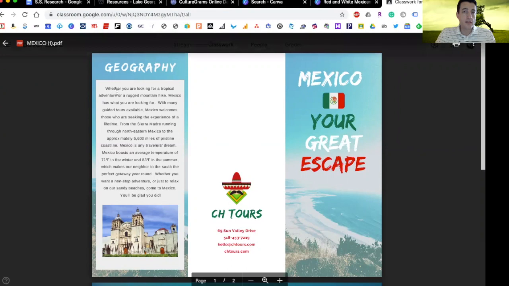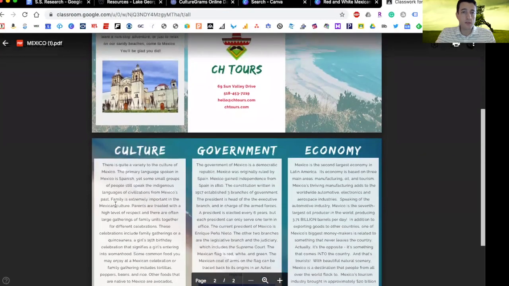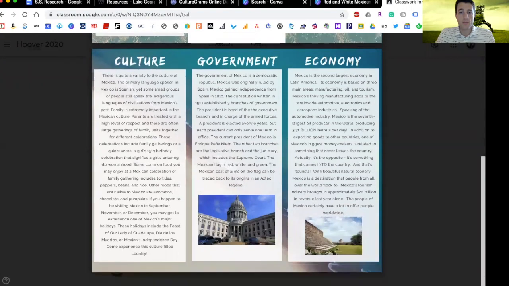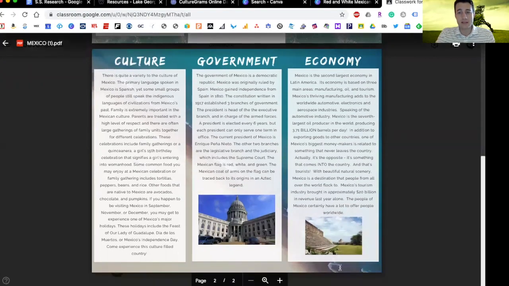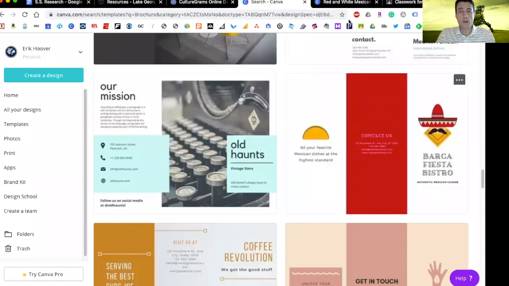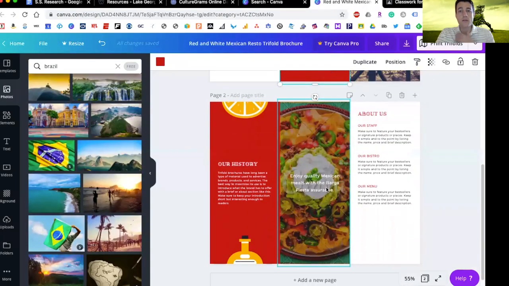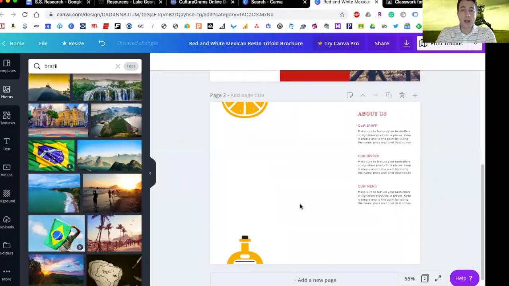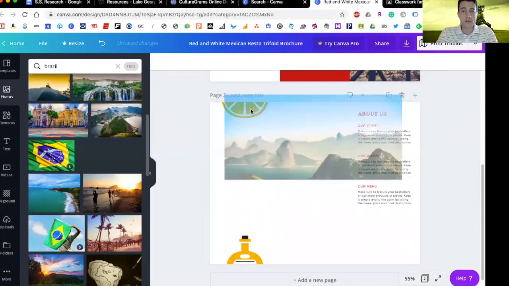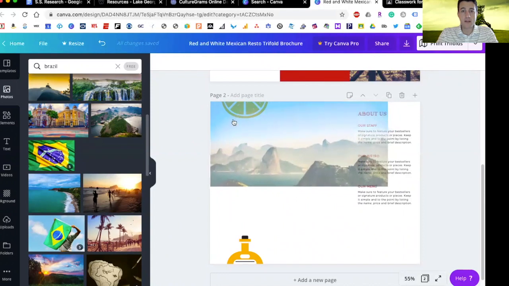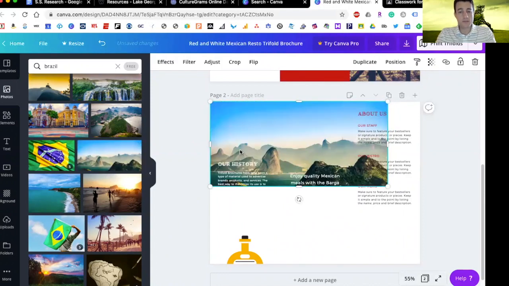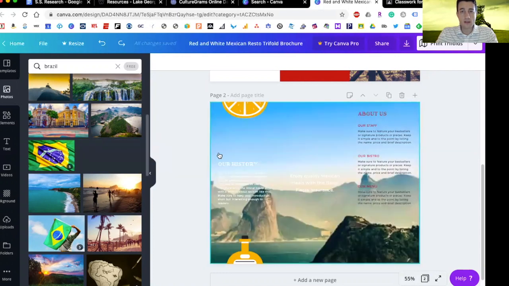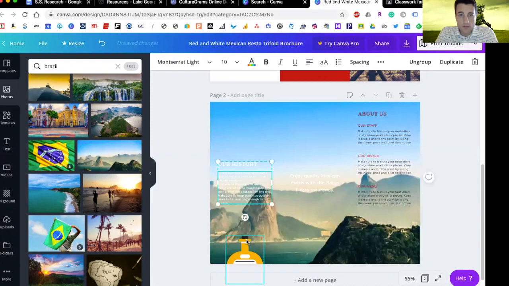Now, in regards to these 4 columns, you notice some have pictures, some don't. Let me show you how I made this, very quickly. If I go back to my brochure here that we use, I cleared out everything. And here's a beautiful picture of Brazil and the mountains nearby. And I snapped it to the grid. Oops, hold on 1 second. Nice, there we go. And it does tell me where these folds are.